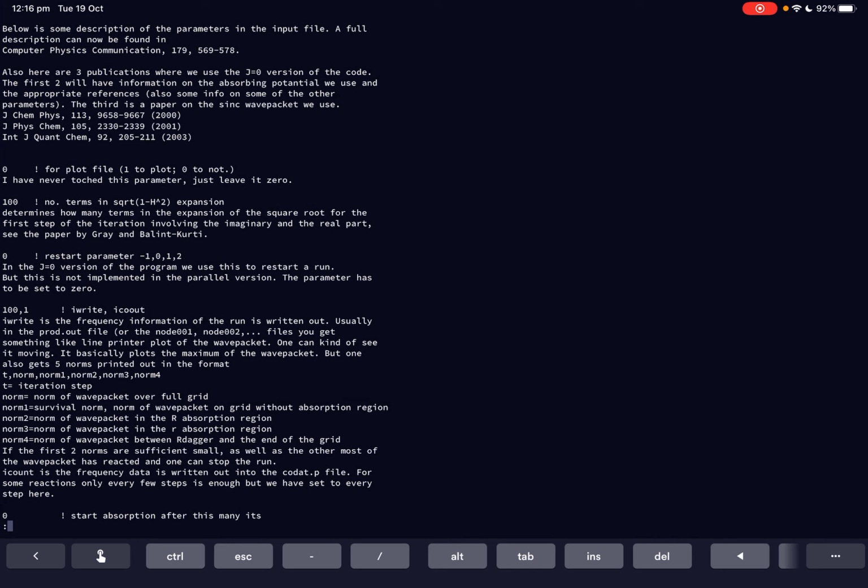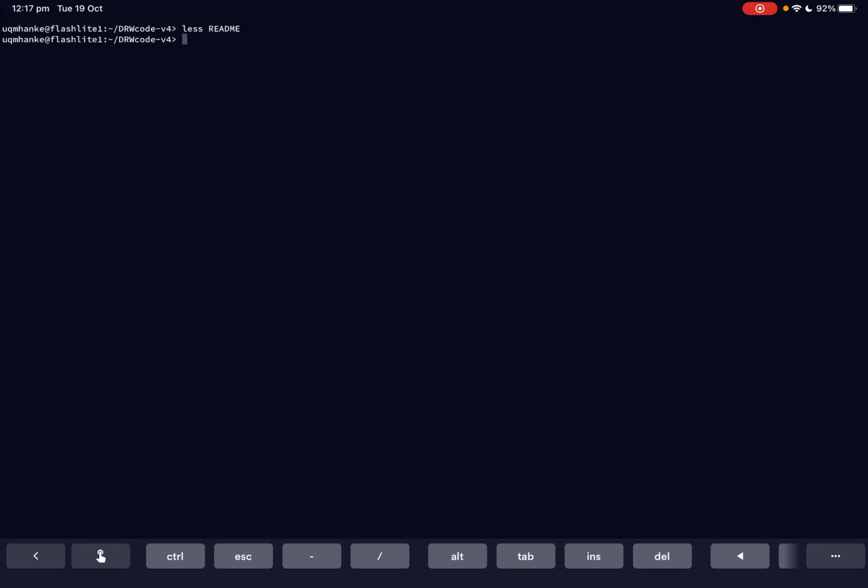Now with the cat command, you just had the output onto your screen. With the more command, you use the spacebar to go down, and then you exited the file automatically when you reached the bottom. With the less command, you actually have to quit out of the file. So even if you get to the end, you're still within the file because it allows you to scroll back up again. And so to get out of looking at the file with less, you have to press Q on your keyboard for quitting. And this is how you get out of the file.